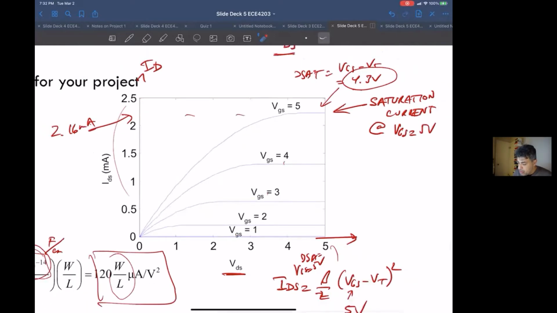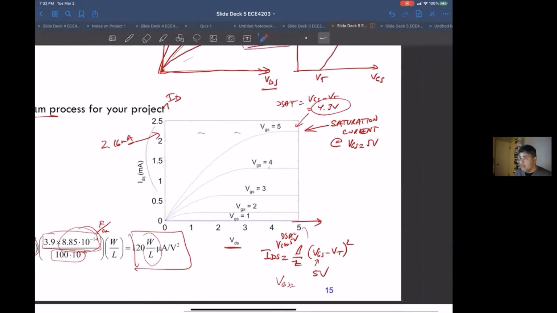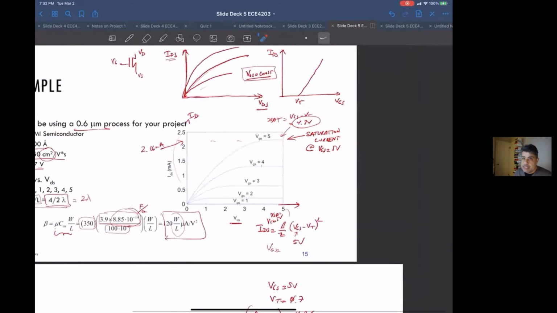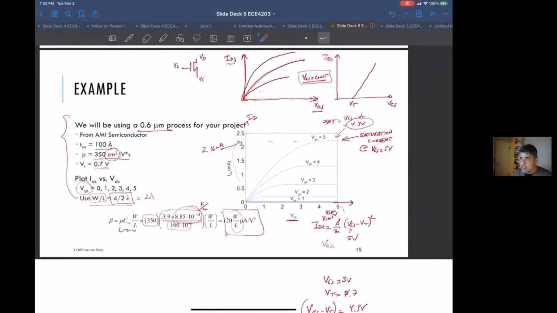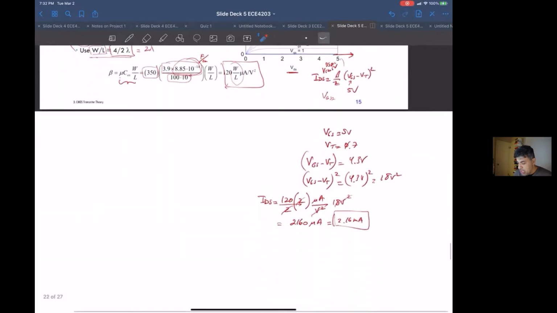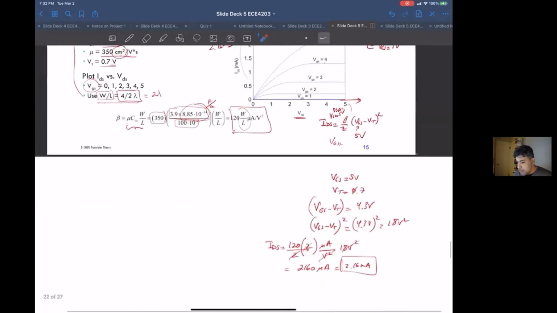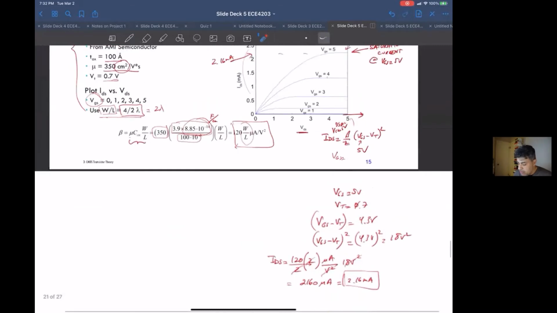Okay, so this is... remember how we came up with this? We did a very first level model of what the charge will look like in the channel and the velocity and all that stuff. So it's really a first level model of the device, how it might work. But I still use it all the time, just for back of the envelope calculations.